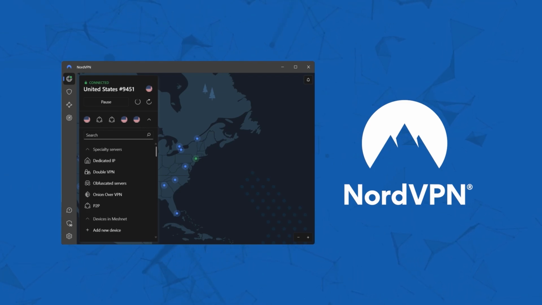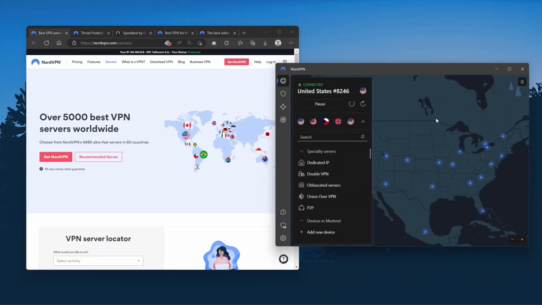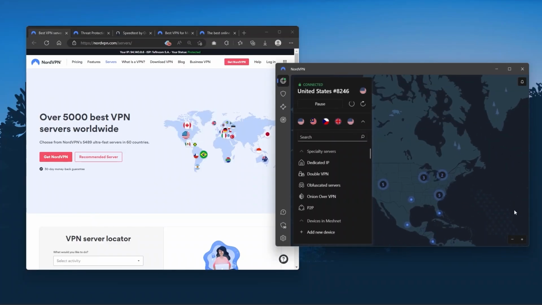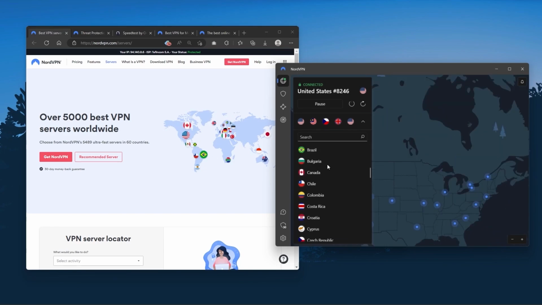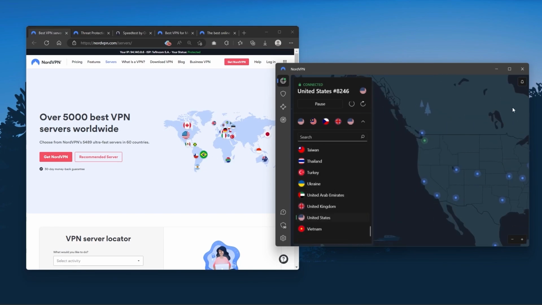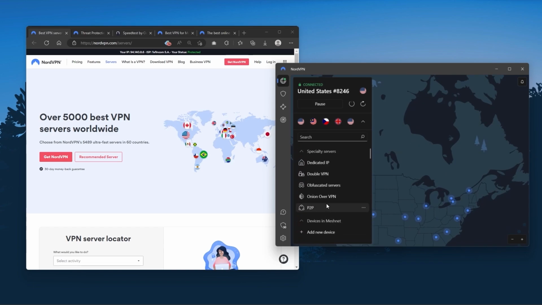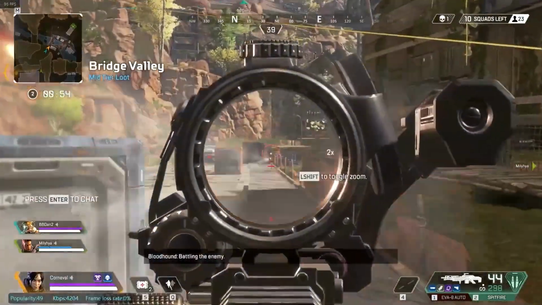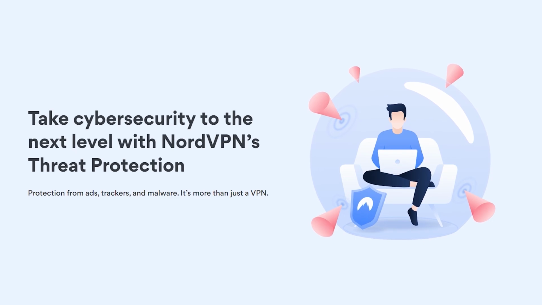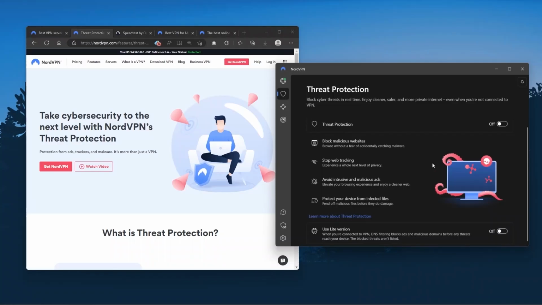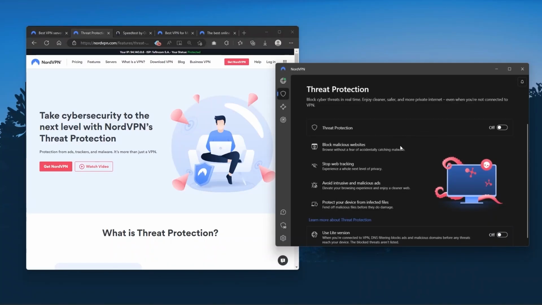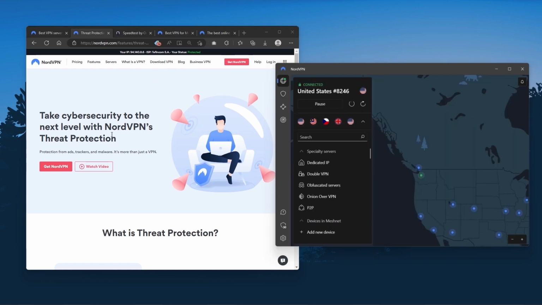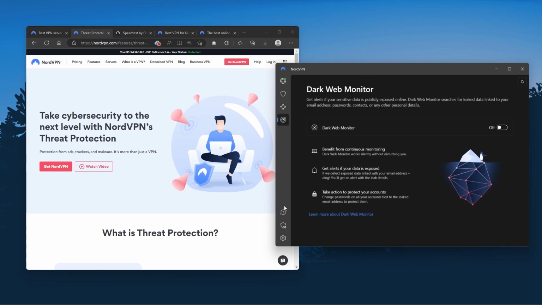And Nord is what I consider the best value VPN. It has over 5,400 servers in 60 countries, and while more servers does not necessarily mean better service, this can help with speed and latency, especially if you use a VPN for gaming, or if you want extra features such as threat protection, which blocks ads, malware-ridden websites, as well as protect your device from harmful files, which is a neat little feature. And so Nord kind of gives you more options to fiddle with, and that's where the value for the money comes from.